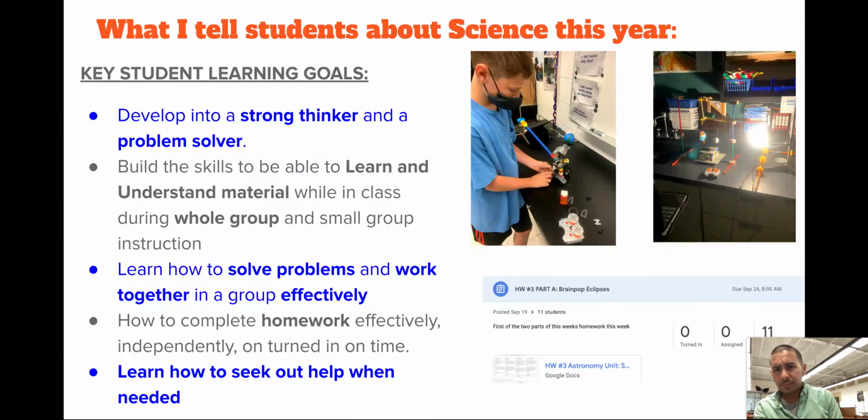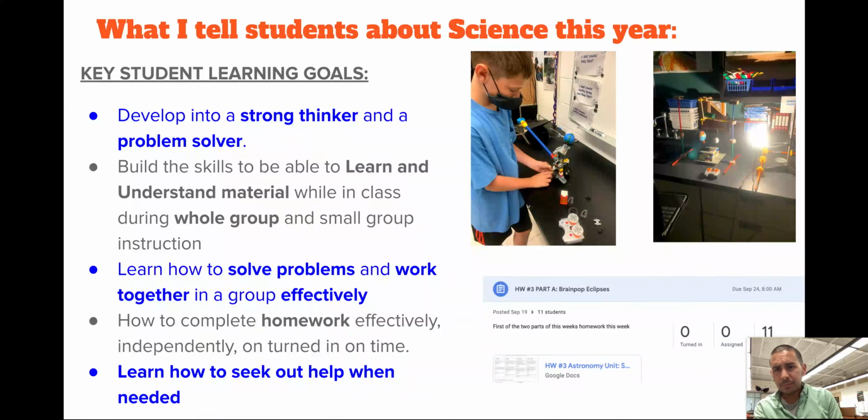At the end of each unit, we'll do a summative assessment, usually in the form of some sort of unit test. These typically come every month or month and a half. I give students and parents and guardians a heads up in the weekly science newsletter I've been emailing home every Monday. And just like a formative assessment, if kids don't meet standards, they're expected to revise and reassess those standards that are not met.